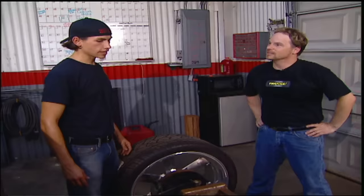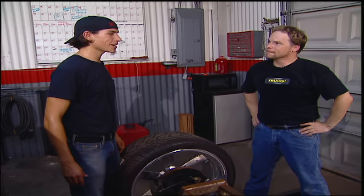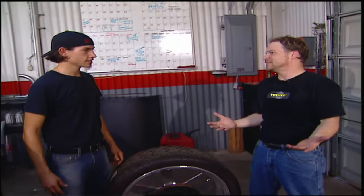I tell you what's hot right now is the suicide doors. Yeah. Swinging them backwards. Some people are doing the Lambos, but us here at the little shop, we prefer the suicide doors. Well, you know, suicide doors have been a part of hot rodding since the 50s, man. Exactly. A very cool thing.